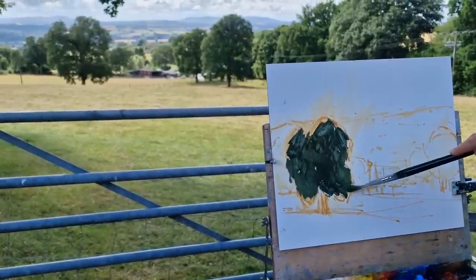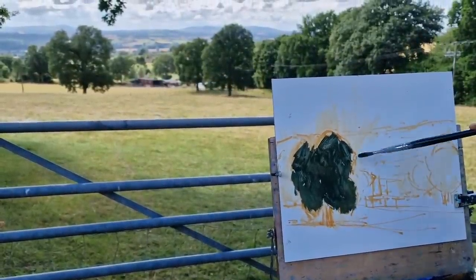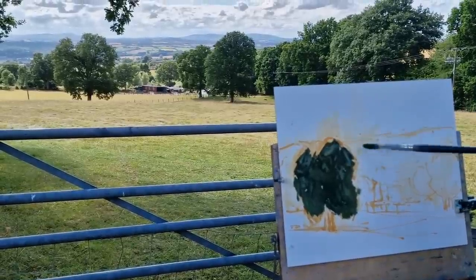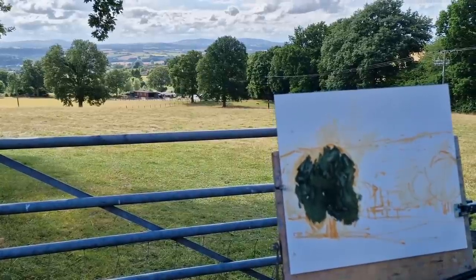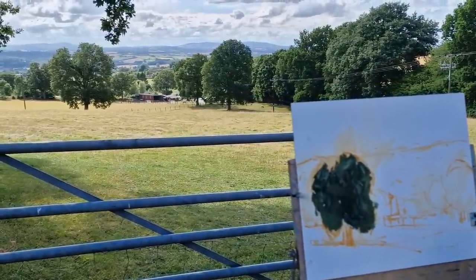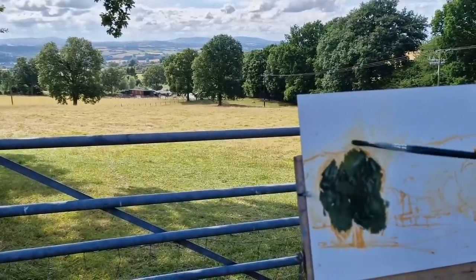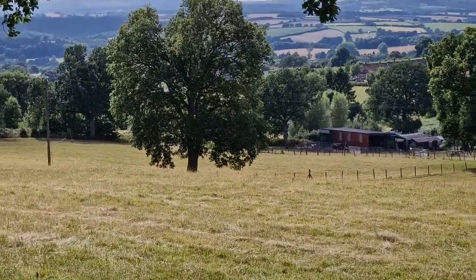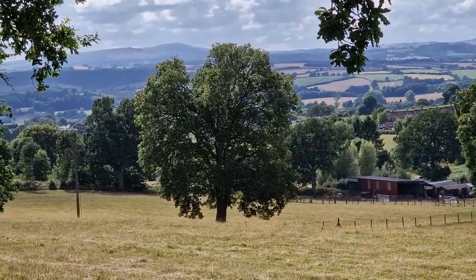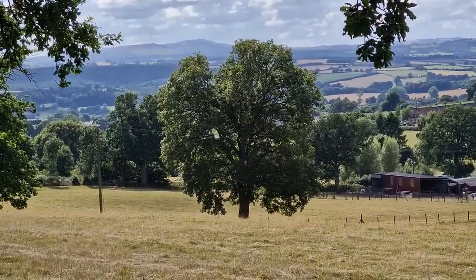Just on the outsides, because it is obviously a lot lighter on the outsides, because it's where the light catches. Don't want it too chalky. If you look now at the tree, you can see how light it is at that kind of V at the top. There's a real light shining on it. So I'll have to capture that later, make sure I remember it.